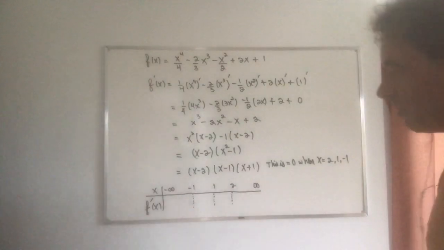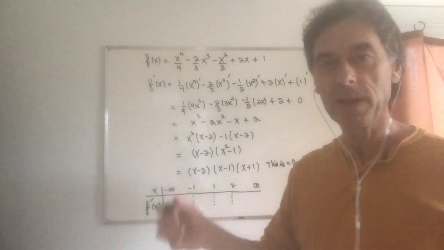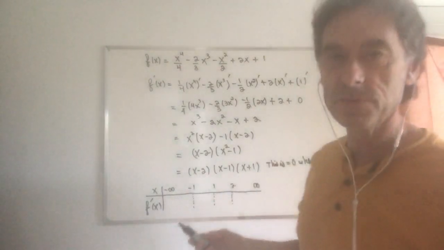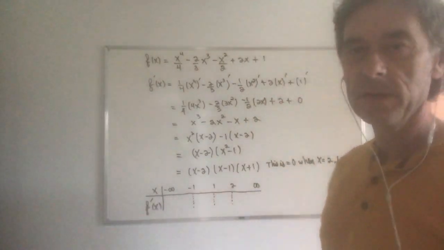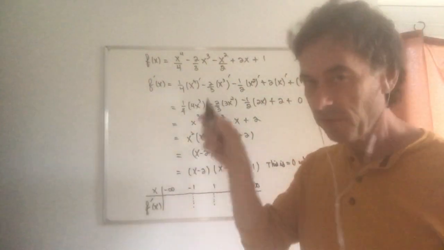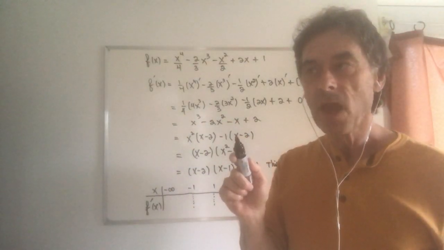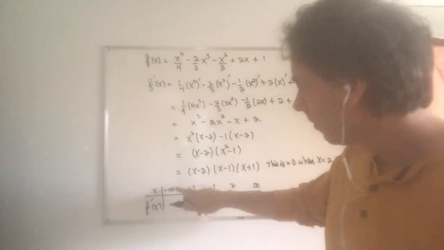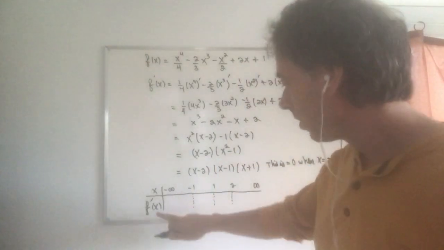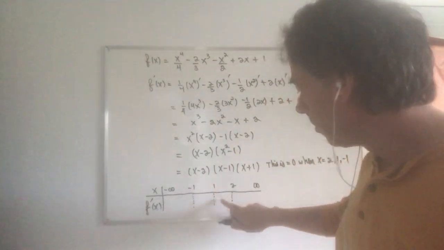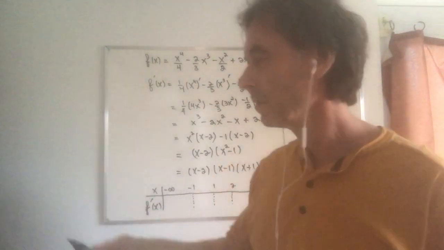And let's take a look at something very interesting. This is where we're actually going to make a link between things that's going to be useful for the next couple of weeks. Look at this long interval from minus infinity to minus 1. You've seen it before in the previous graph. Now, I want to look at this from the perspective of what happens if I pick any number between negative infinity and negative 1, and I plug it into f prime. I'm looking here to put some signs, like plus or minus.